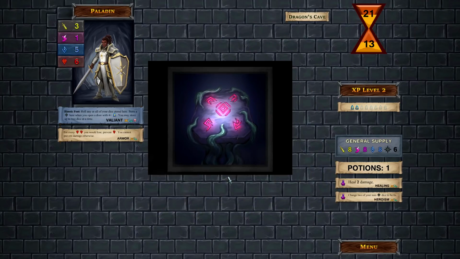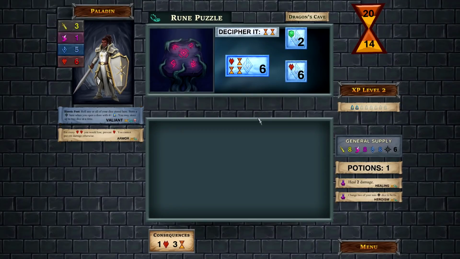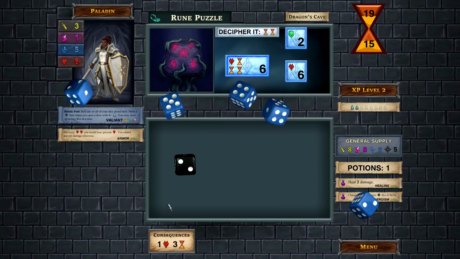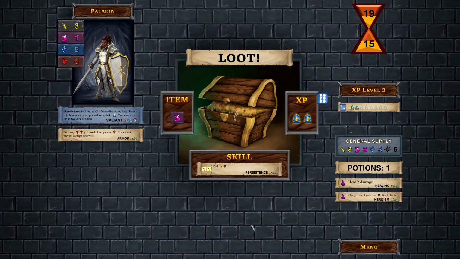Alright, we got another rune puzzle. This one we might be able to take on, so let's do that. Try and decipher it. Alright, very good. So we gotta cover the 2 up there, which we can do. We need 6 in that box and 6 in the other box. So I have to put this 6 here once we get to it. Let's do 2. Do 6. And then 5 and 1. Bang. Alright. Very good.